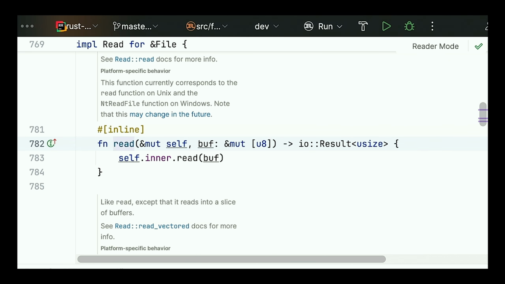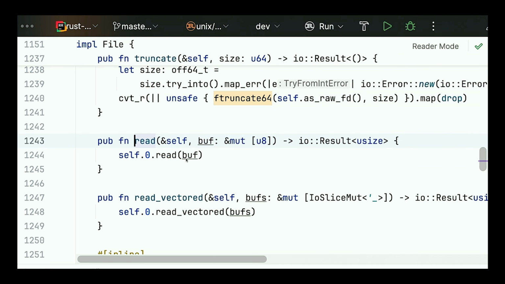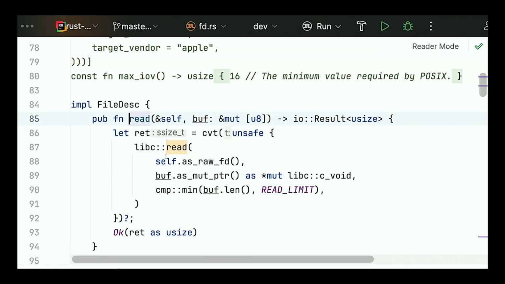A little bit of implementation details. We go deeper, even more deeper. And now we are at libc. And libc, it's a wrapper for system calls provided for us. So Rust ends here. You see that it's inside an unsafe block. So we are done. It's really a blocking call that we have at this point.